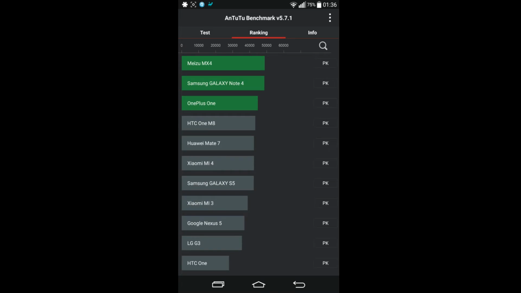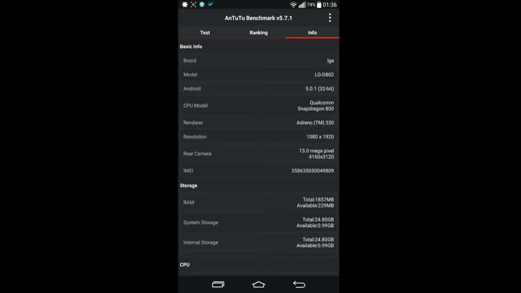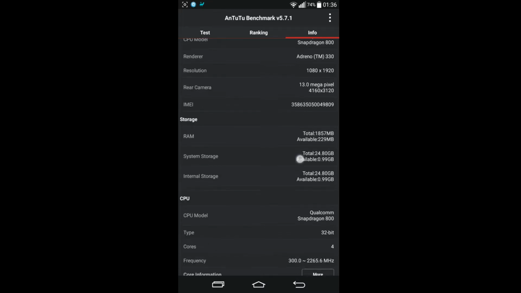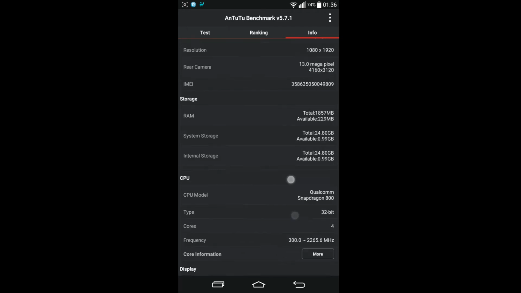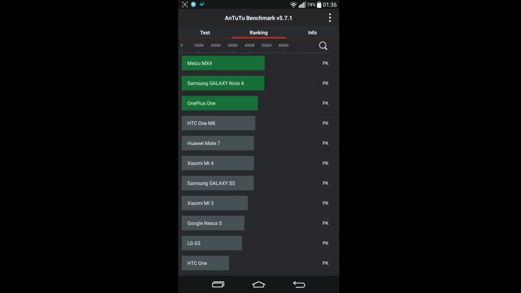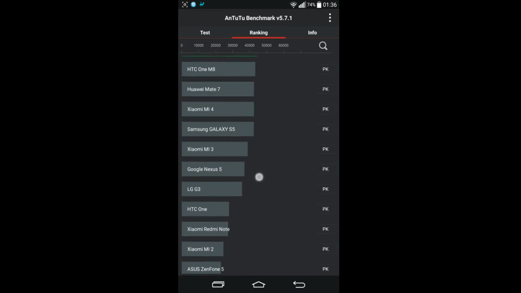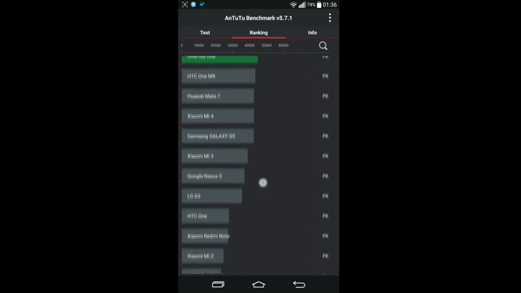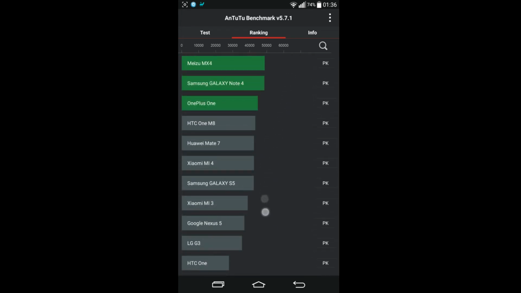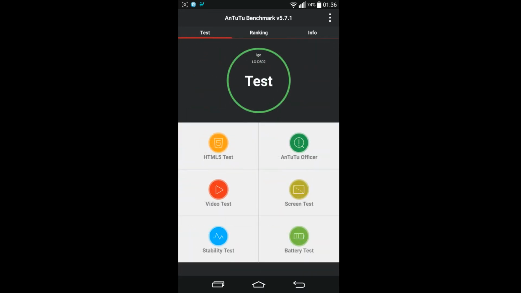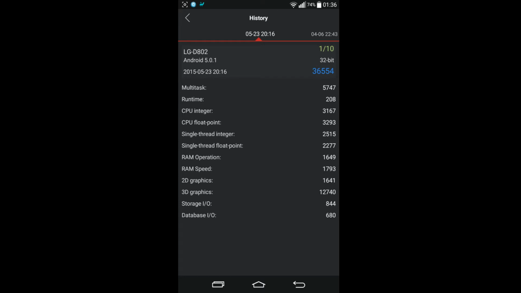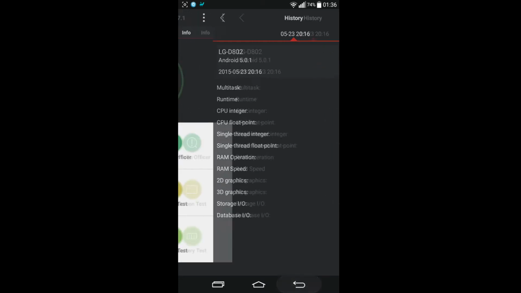Let's have a look at the previous tests. Is there any here in the back that I've had before? I should have some previous ones. I had 36,000, I think it was my last one. Where is it? Does it say my device here somewhere? I'm probably blind and I can't see it. Samsung. Doesn't look like mine's in there, but I did have some results. Where's my history here? Yeah, is it this one? Yeah, there it is. So 36,554 was my last test, the first one that I did. So let's do a new one.